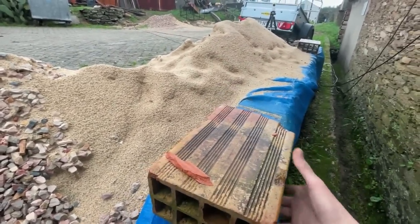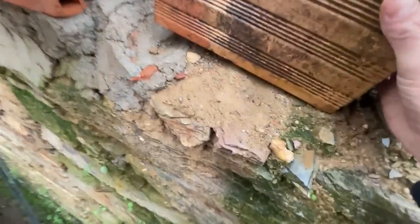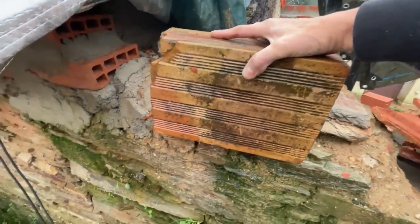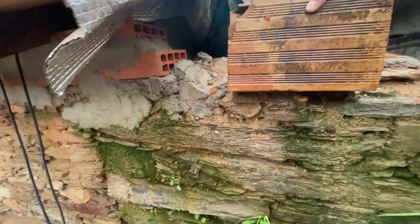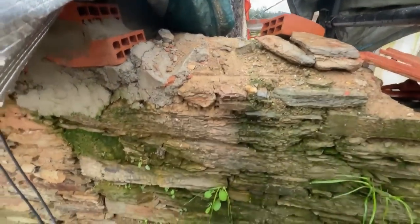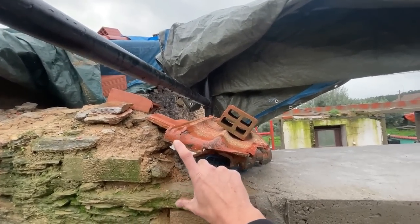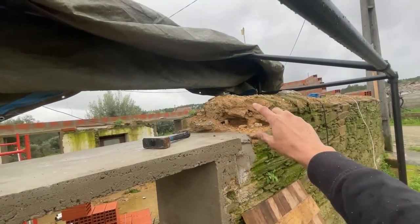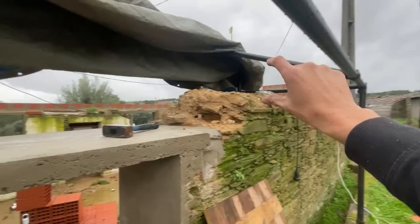So we're going to use sort of one of these. Ooh, slippery and wet. I'll put them like that, and already you can see now, well, this may be the correct height. So we need to take off here a little from the existing wall, and then make this a little bit more level, and then continue on this height. So as you can see then here, we need to have an extra row of something to get this up to the same height, and then we can start with this row and get it all over.